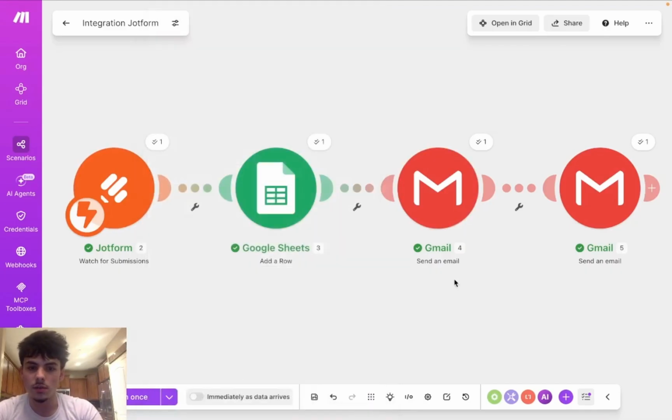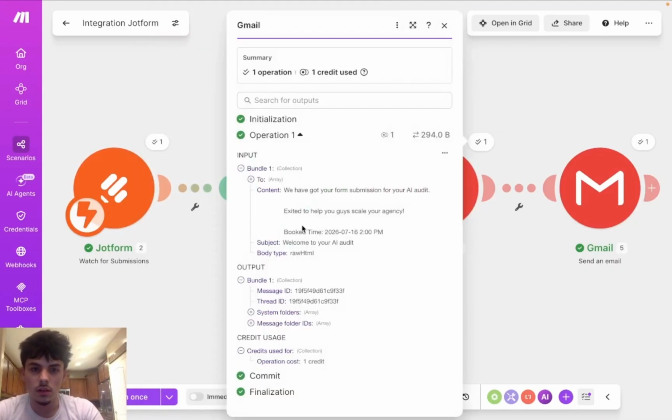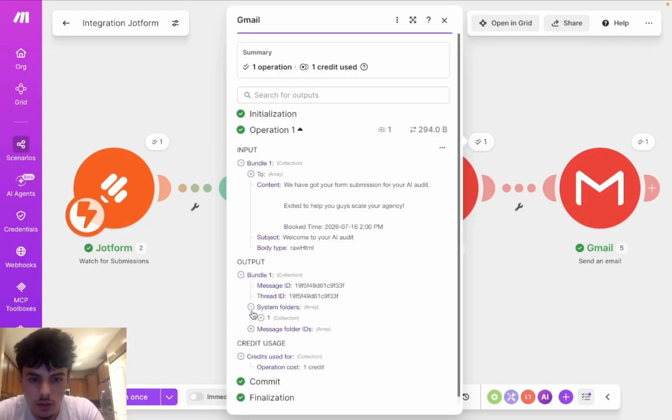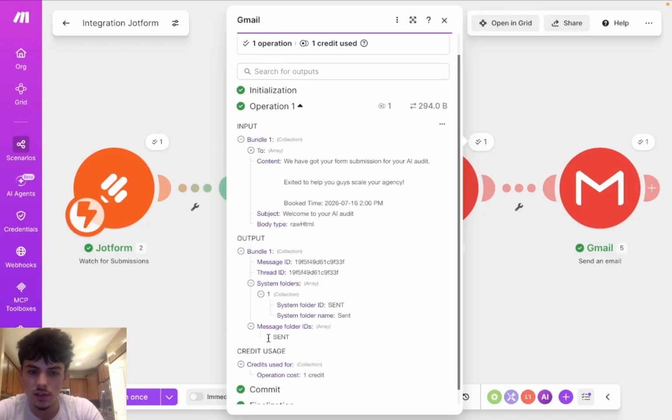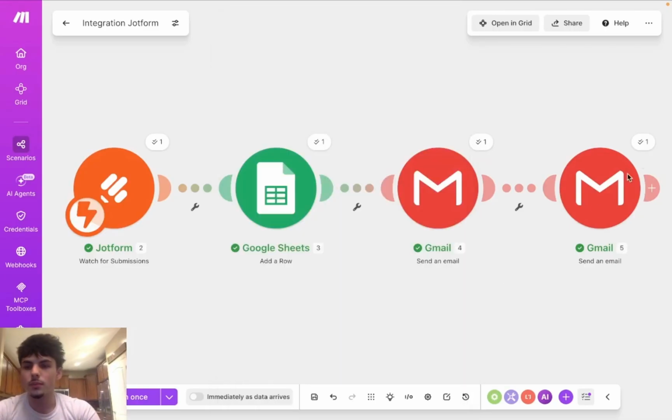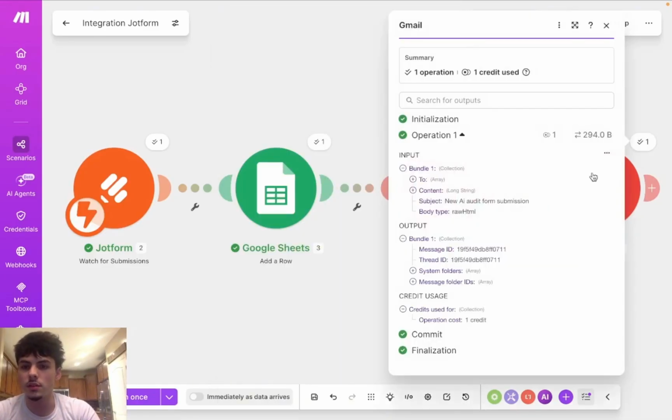This is the email. Okay. You can go ahead and see the input, right? It's the input bundle that went in, and then right here, the output is 1 sent email, right? So that's how you know the email was sent, right?